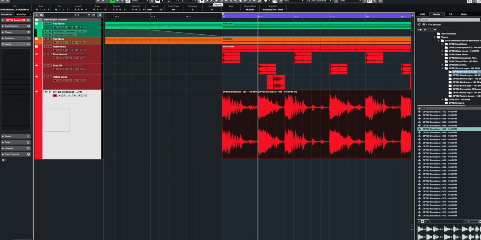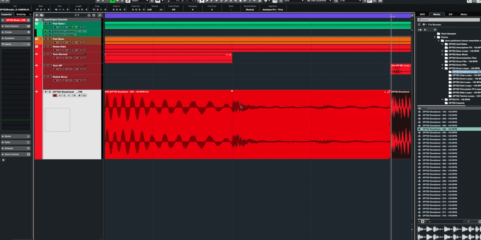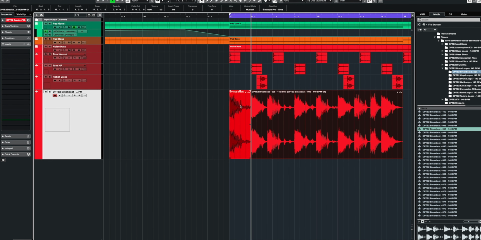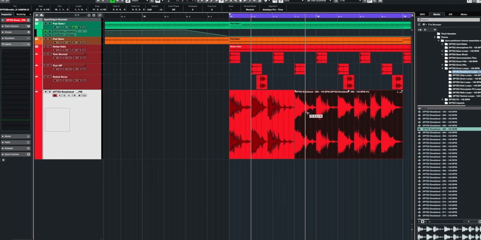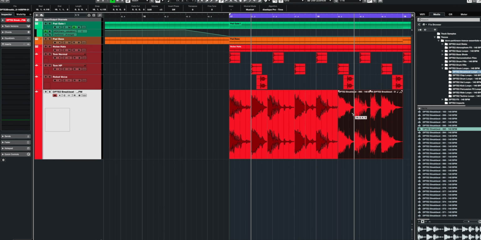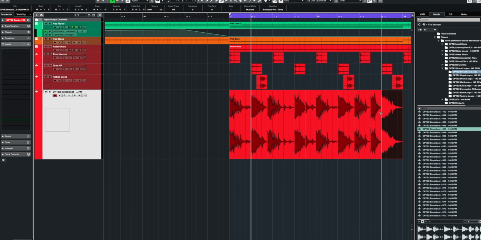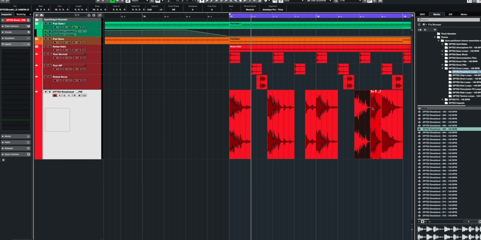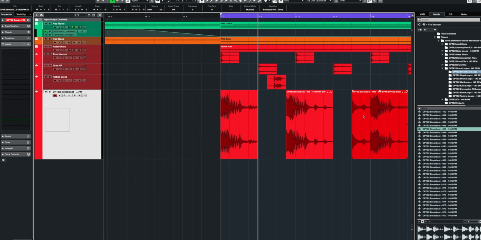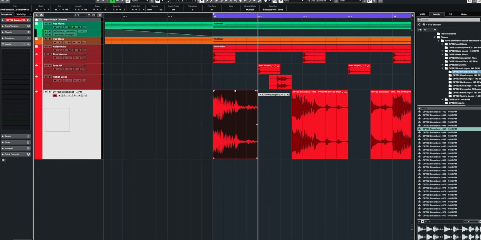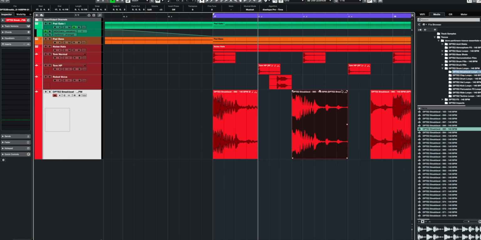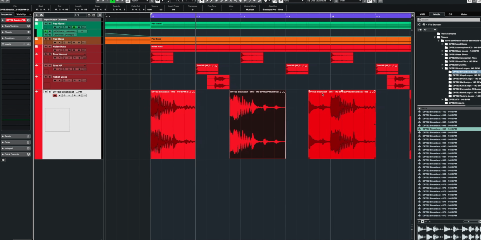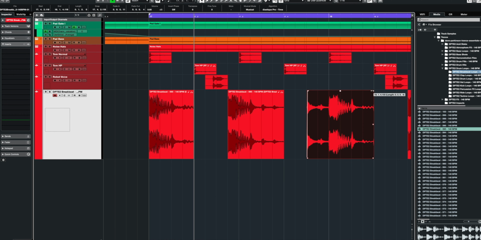So with that said, back out. We're going to put this back on, scissors, chop that out, chop that out, and that. So we're removing that, and leaving that snare on the end. And I'm just going to create little crossfades just to stop any sort of like pops and clicks that we might have.